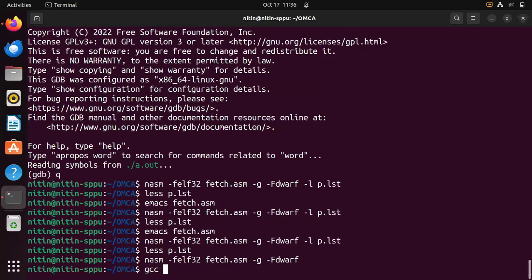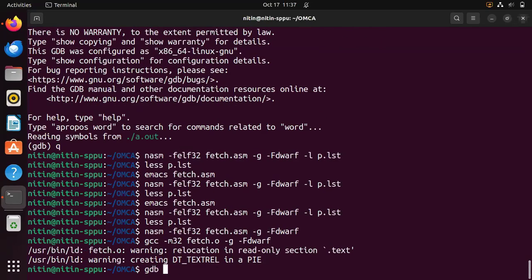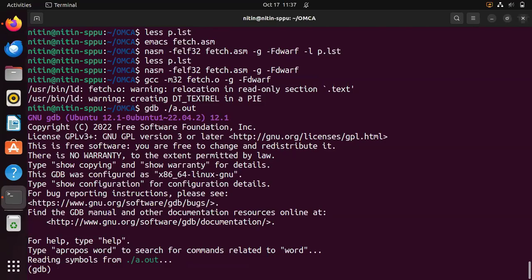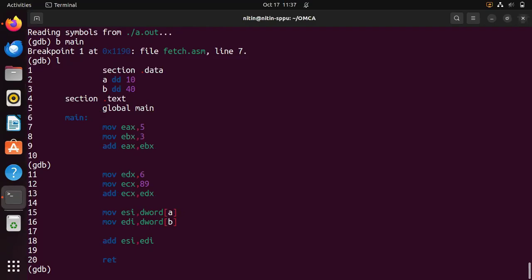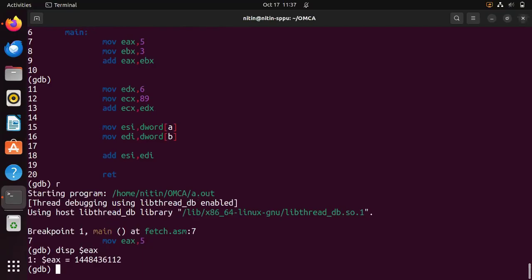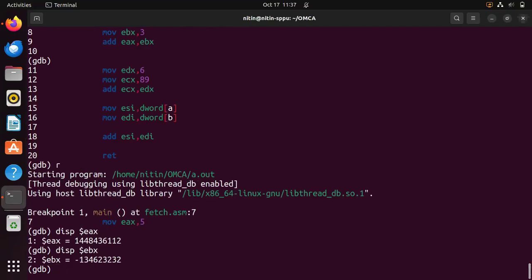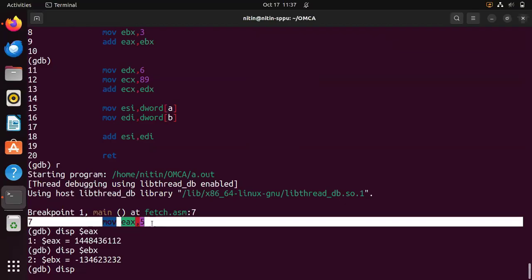Let us compile, create an executable. Now when I said that first instruction would be, say we are starting from here. So if I write L, you can see the code. Your code is okay. Let us say run. Let us display the values. Now if you see, we don't have anything added here yet, correct? So EAX equal to 5. If I display, your current next line of execution would be this 7. And this 7 is from the user's code.